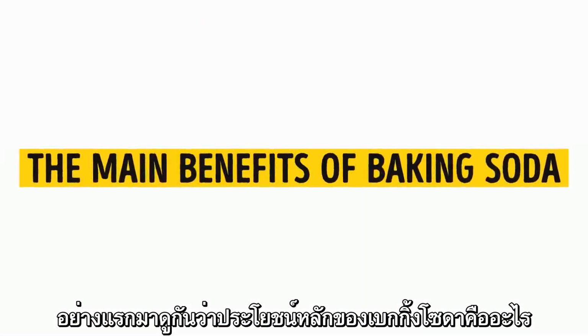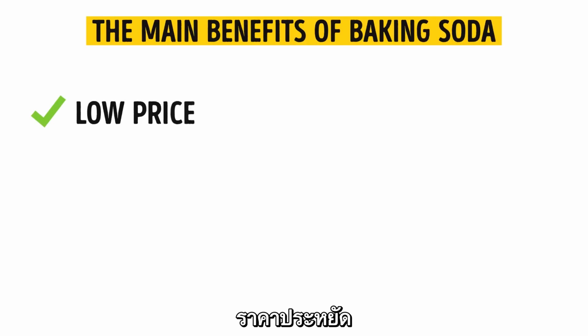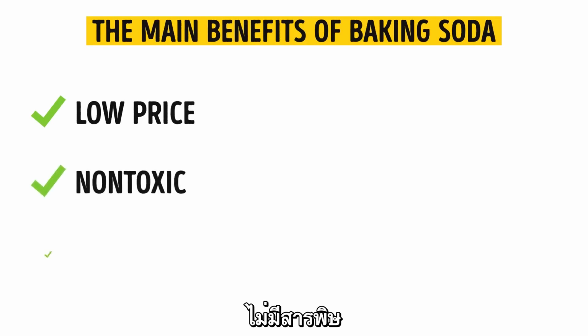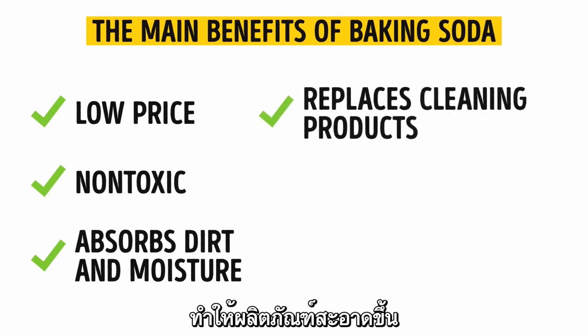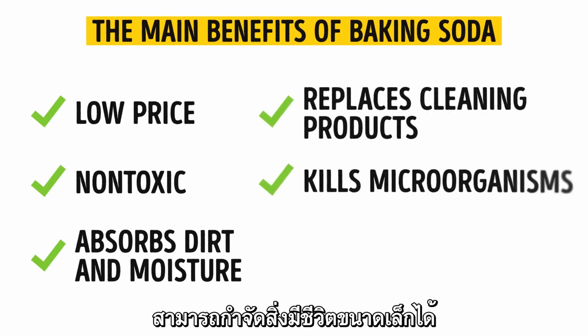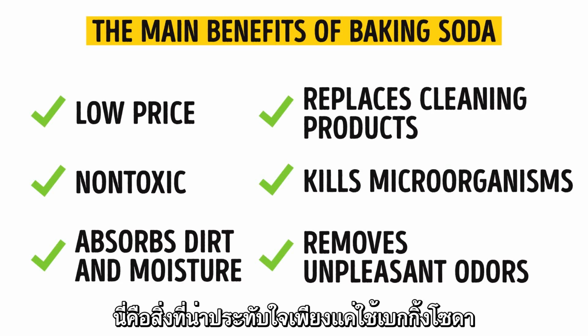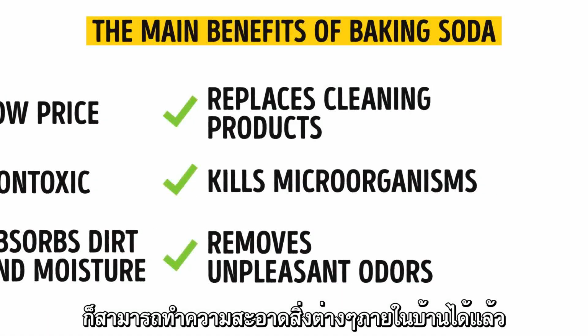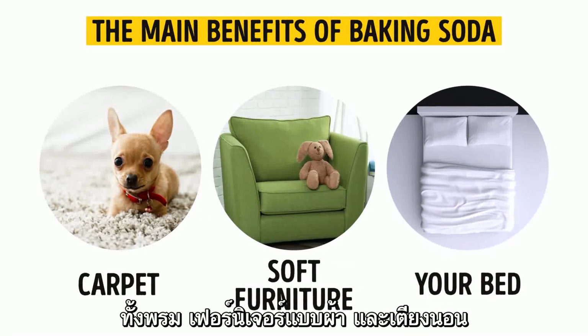First, let's see the main benefits of baking soda. Baking soda costs almost nothing. It's absolutely non-toxic. Baking soda absorbs dirt and moisture. It can replace a lot of cleaning products. Baking soda can kill a lot of microorganisms, and it quickly removes any unpleasant odors. Doesn't this sound impressive? Using just baking soda, you can clean everything in your house, your carpets, soft furniture, and even your bed.